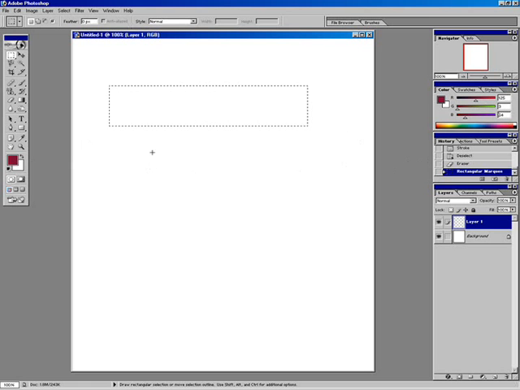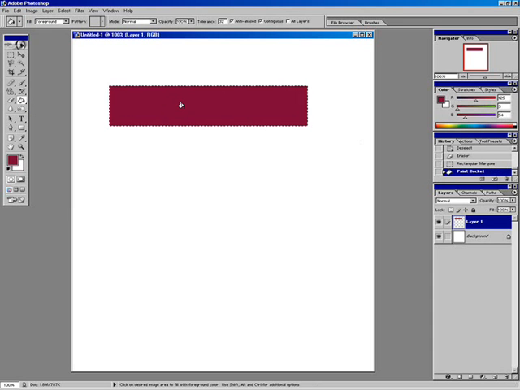Now that we've got a color chosen and have used our color palette here, beneath the 2 tools beneath the paintbrush tool, you're going to see the gradient tool. Actually going to go and click on that. You see once you click on the little arrow and hold your mouse button down, you have 2 tools in there, the gradient tool and the paint bucket tool. We're going to go ahead and choose the paint bucket tool. Once I choose the paint bucket tool and click inside my selection, it's a really fast way to fill that selection with a solid color.